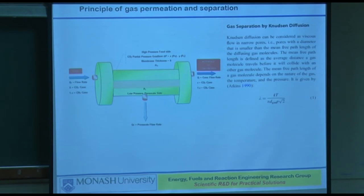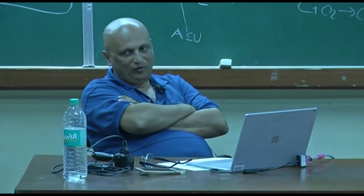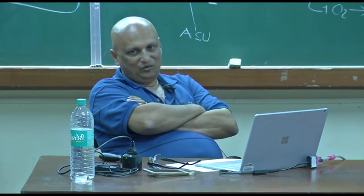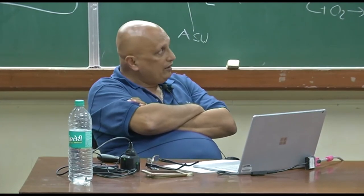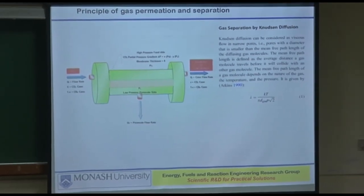That's how the gas chromatographs are designed. I don't know if you have ever looked at the interior of the gas chromatograph, the columns through which the gases are separated. The columns are very, very long, so what they do is they coil them and put them there. Have some time to look at the interior of the gas chromatograph. You won't break it, but have a look at why they do it. There are different types of columns, but the principle is still the same. So I thought I would bring this out here, how the gas separation happens.